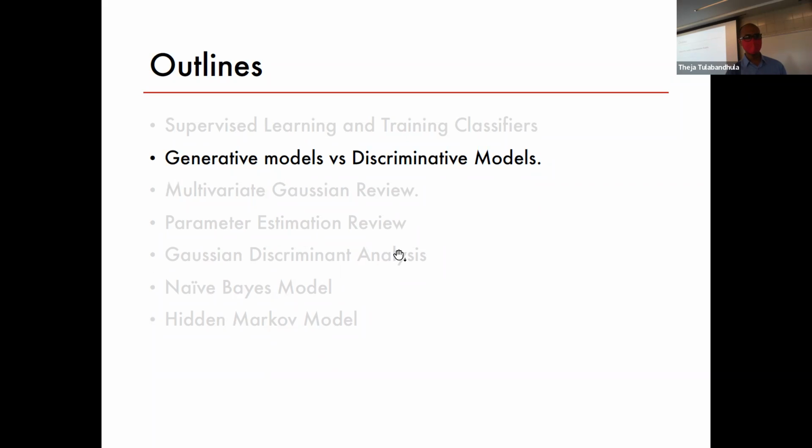The next thing we'll look at is Gaussian discriminant analysis. It's again a supervised learning technique, but it's a generative model, and we'll contrast it with logistic regression, for example. Okay. And the last one for today, at least, is going to be the naive Bayes model. Again, it's a supervised learning model. So today is really not about unsupervised learning. Next week, perhaps. But these are simple examples of generative models, simple enough for us to understand what a generative model brings to the table compared to a discriminative model.